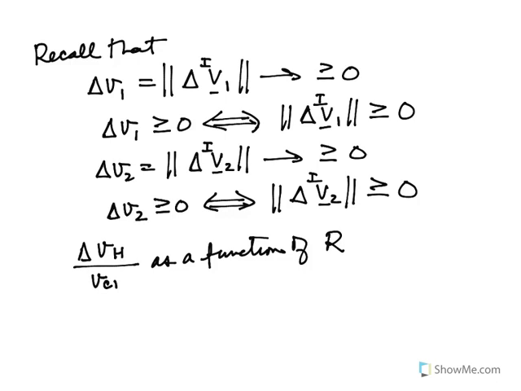Of course, given what R is, you don't really need to know what the initial circular speed is. You just divide out through the circular speed, and you get a relative quantity, which is delta VH divided by that circular speed. But now we have a way of parameterizing this in terms of that initial circular speed, so we get it in terms of a single variable. So you can think of it as a function that you could plot on a graph, and you could plot delta V as a function of R and see how it increases as R increases.